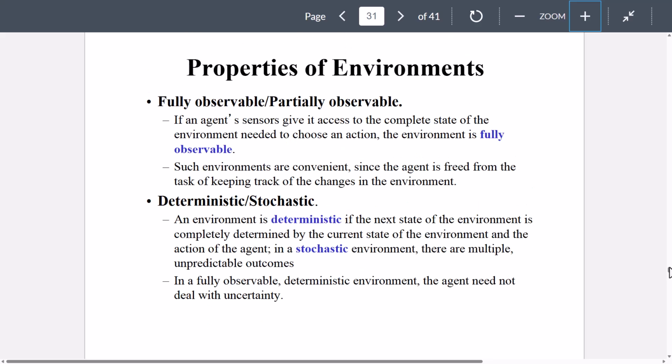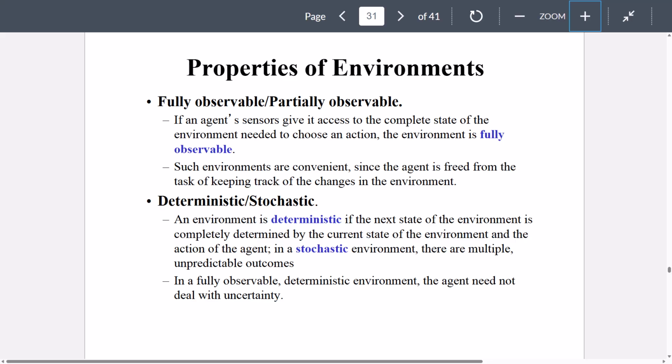When we design an intelligent agent, we also need to think carefully about the type of environment it operates in. Russell and Norvig identify several important dimensions. The first one is fully observable versus partially observable. If sensors give the agent complete information about the world, then the environment is fully observable. If not, for example a vacuum robot that only knows about the square it's in, then it's partially observable. Most real-world environments like taxi driving are only partially observable.